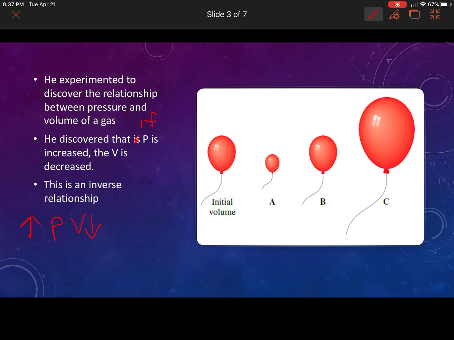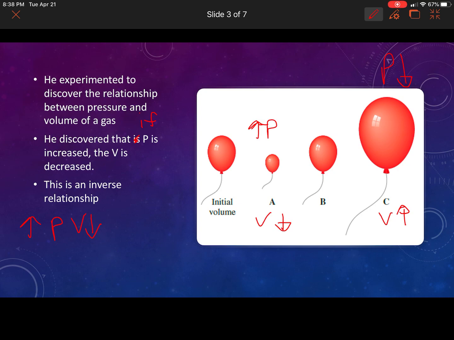Which makes sense here. So if we look at these balloons here, this would be my initial balloon here. And then if I look at A, how would you get A to become compressed like that? You would have to increase the pressure, right? So if we increase pressure, that means the volume went down. B is the same size as the initial one. For part C here, volume increased, right? So what do we know happened to the pressure? So pressure will have decreased for this.